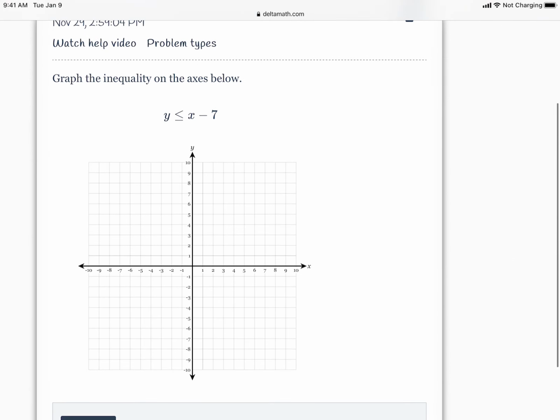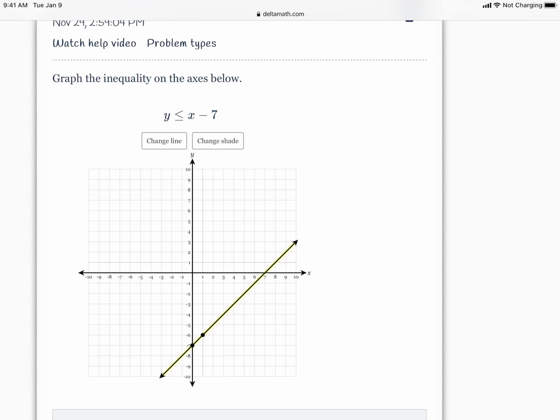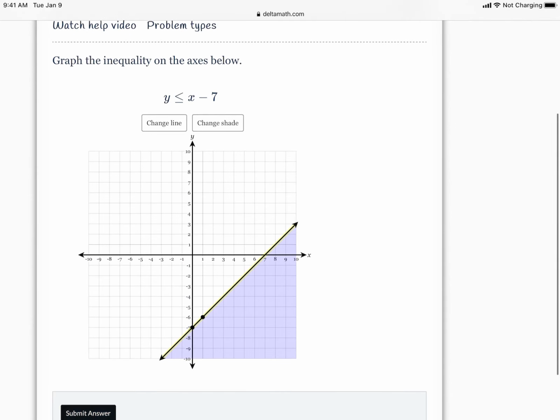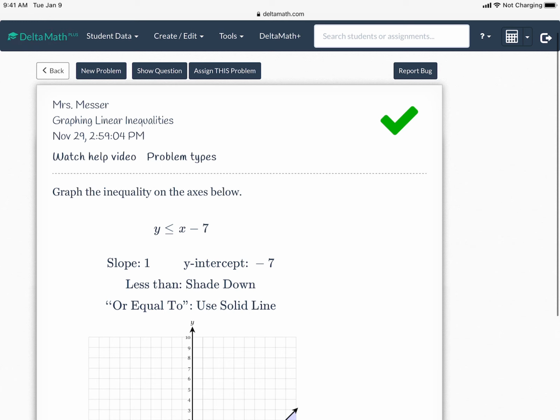So again, very easy on this example. You'd start at, that's right, -7. What's my slope? 1. So I would go up 1 and to the right 1, just like that. Less than or equal to, remember, refer back to your notes. Look at that symbol. What kind of line is it? That's right, it's a solid line. And less than means I'm shading where? Above or below? Below, absolutely correct. So submit. Super easy. Got your green check mark.